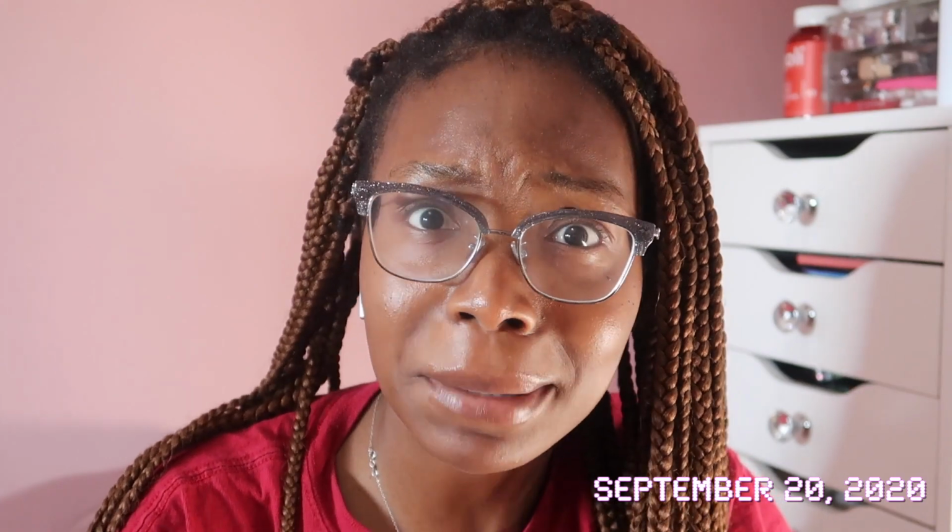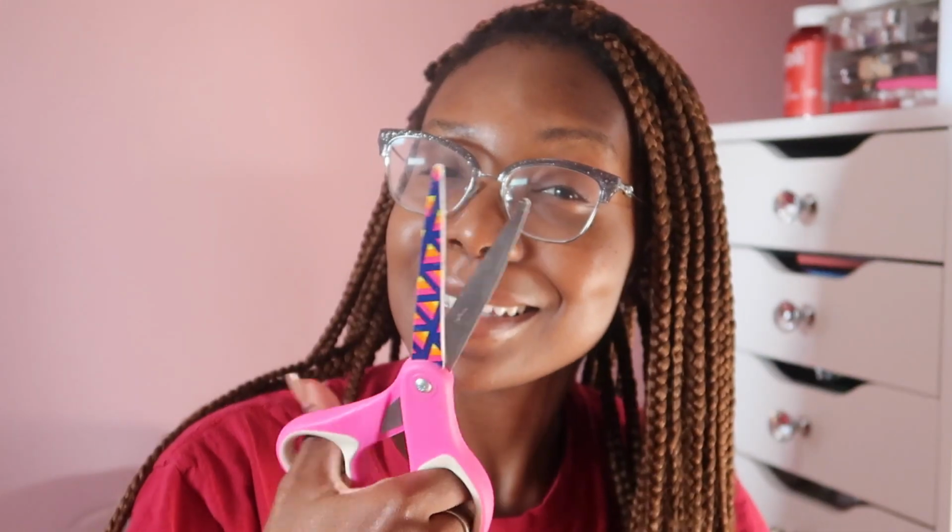It's time to let the braids go, y'all. I've had my braids in for a little over a month. I think I put them in at the end of July, one of the last days of July. So today we're gonna cut them out. It's currently September 20th, so it's about to be 2 months now that I think about it. I have my scissors here ready to chop it out.